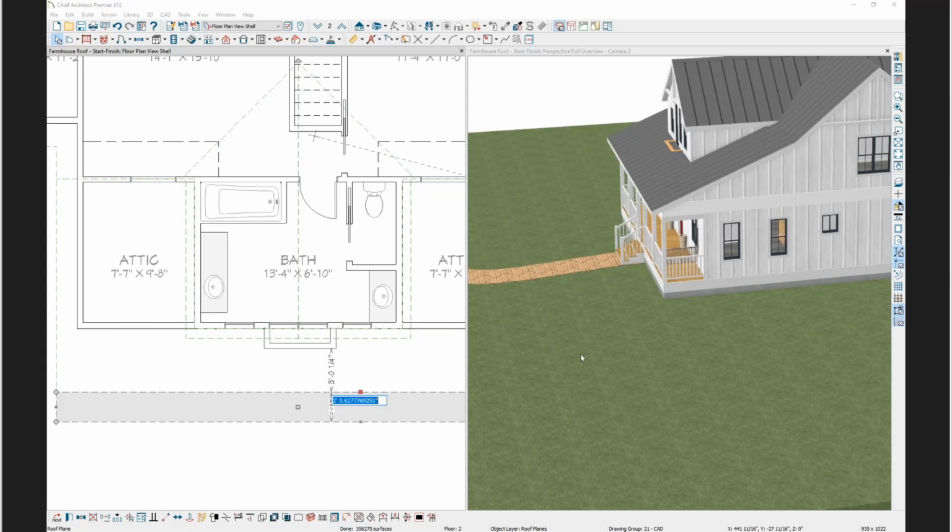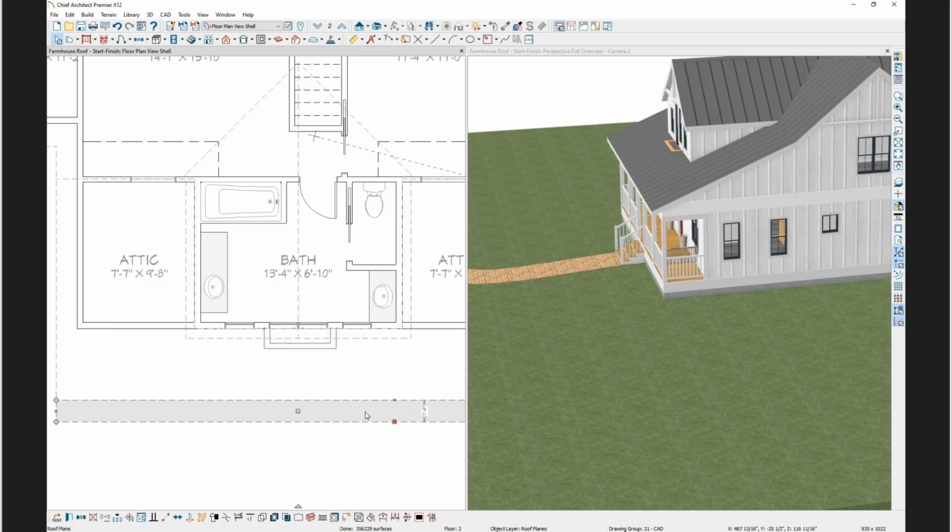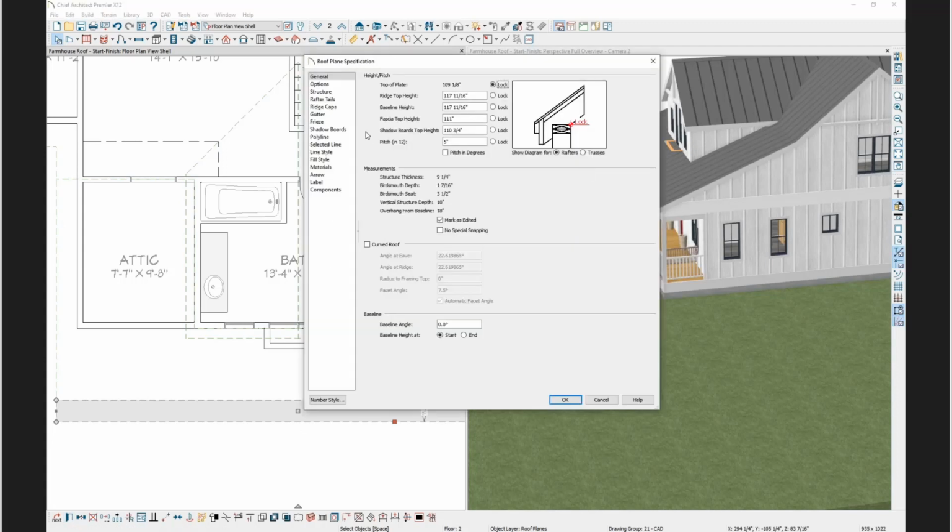But I'm making a roof plane that's 18 inches. And then I have to take the original roof plane and I'm going to snap it up to the edge. So you can't flare just the tip of one roof plane. You need to make a brand new roof plane that's going to contain that curve. And then we'll take the new roof plane, the copied roof plane that I've resized, and I'll open the specification for it. And I have this option for curved roof.